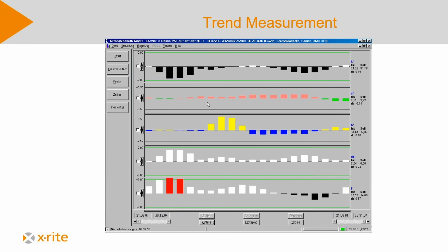We always say with these inline color measurements, we want to be a help for the operators. We are never competing with the laboratory. If the laboratory has a certain value, we always say the laboratory is right, and we correct our measurements to the laboratory. So this is what we can do. We take the same absolute values of the laboratory and then make a correction.